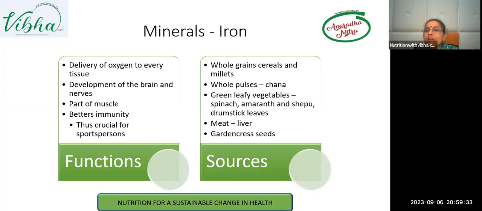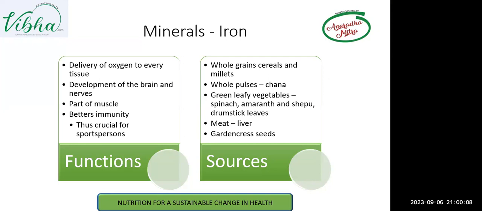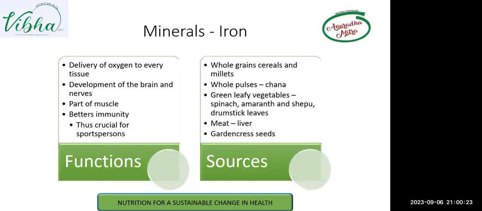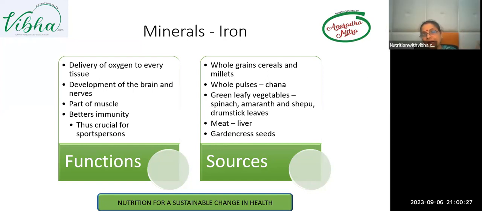What I'm trying to highlight is that very often it is not the quantity of a nutrient that is needed which decides its importance, but the function and the role that it plays in the body. So each of these micronutrients is relevant and important because each of them has a designated role to play in our body. Coming to the most looked up to, that is iron. Iron requirement is mainly for the delivery of oxygen to every tissue. So if your iron is low, you start feeling tired. Your attention span goes down. You are sleepy. Whatever has been spoken does not reach your brain. After 20-25 minutes, you are done. That is because the oxygen carrying capacity of the blood to the brain is reduced.